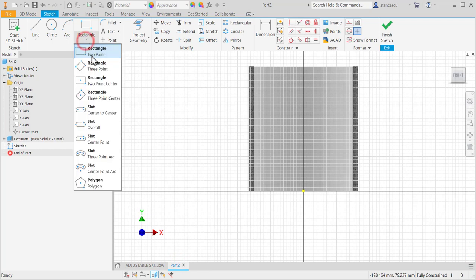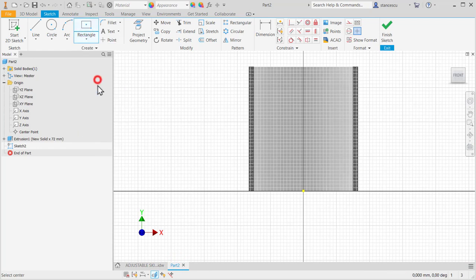I use this kind of rectangle with dimensions 44 on 30.